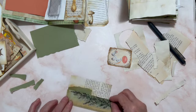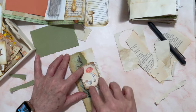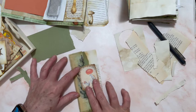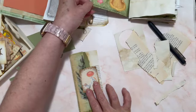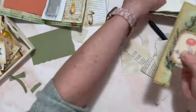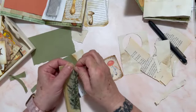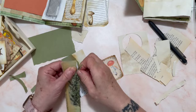Oh, that kind of looks nice though too, doesn't it? Ooh, I kind of really like that. Do I like that? Ooh, I kind of do. Oh, talk to me, people. What do you think? Do we like that? I kind of really like that. Will it match with this? I think it will. Oh, yeah. Oh, okay. I like that. I really do wish you guys could talk to me sometimes. I am going to use that, even though I put that green down. I'm going to use this instead because I just saw it in my little bin here.